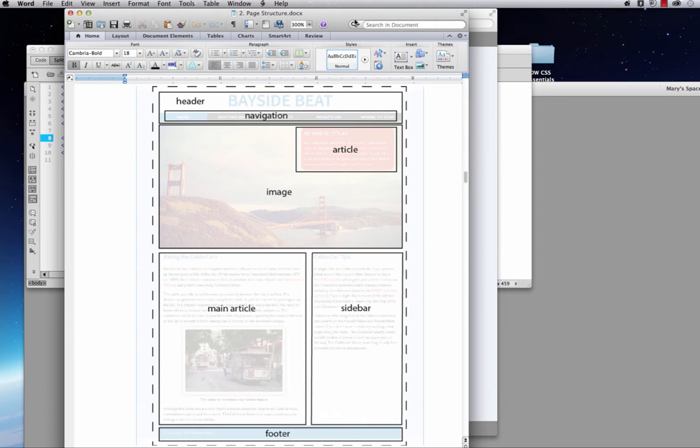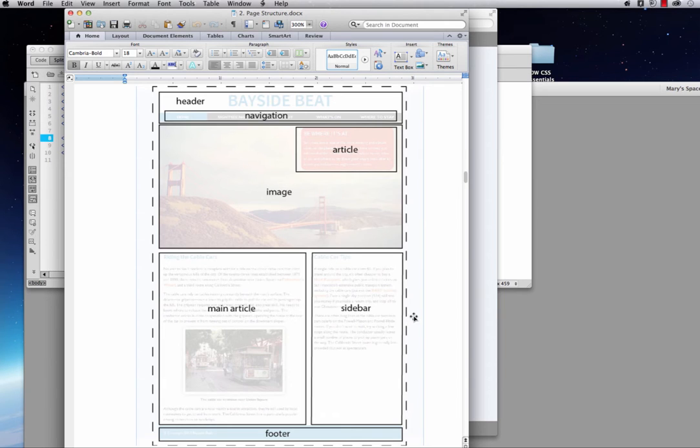So take a look at this page right here that I have opened up. The page is divided into distinct sections, as you can see here. This whole thing that goes around this page is the very first thing you're going to create for any website that you do. You need to create some sort of outer wrapper, something that's going to contain and hold all your elements, keep the whole page together, and center it in the browser. Everything needs to be inside an outer wrapper. These sections also correspond to separate grouping elements that act as containers for the content inside them.